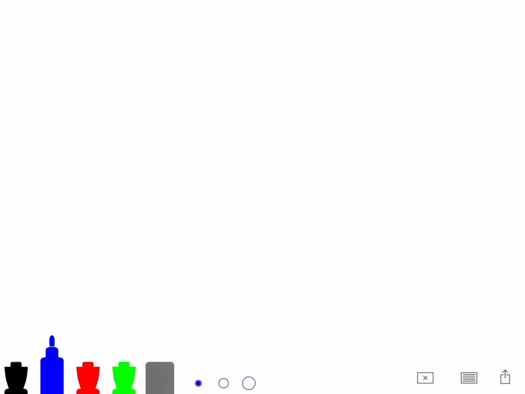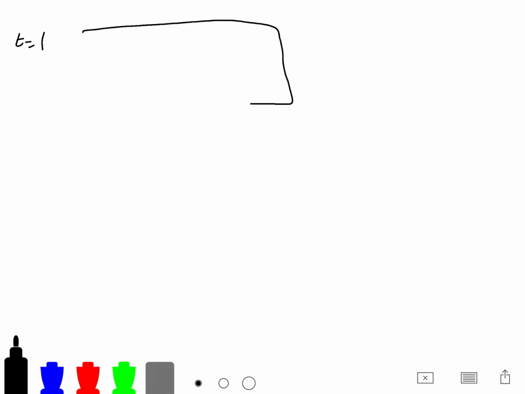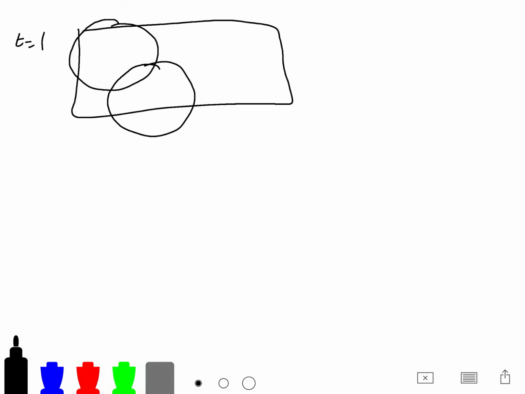But let's see what it means. So if t is 1, so we say that, okay, we don't want to replicate, just 1 is enough. It means that we want to cover our space with some big circles. This is the biggest scale that you can. So this is i equal to 3, because it is the biggest scale, corresponding to delta 3. I mean the radius, the diameter is delta 3.